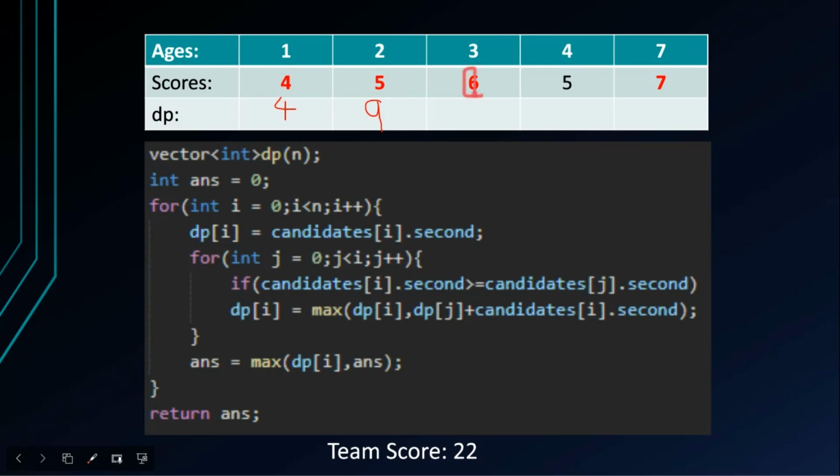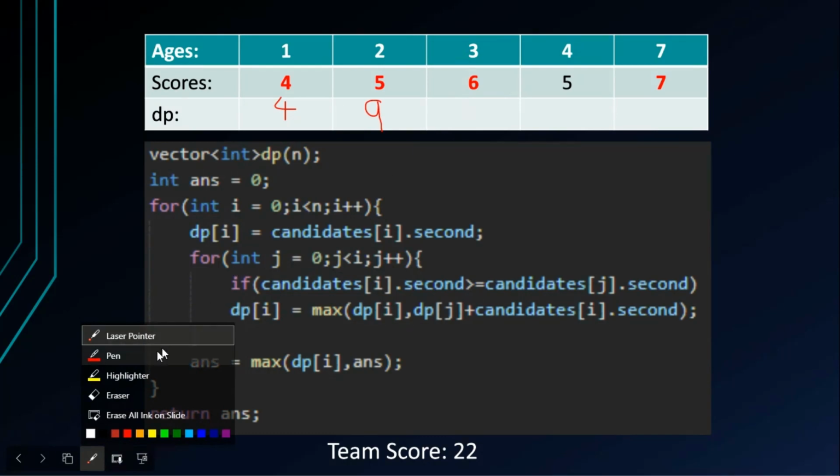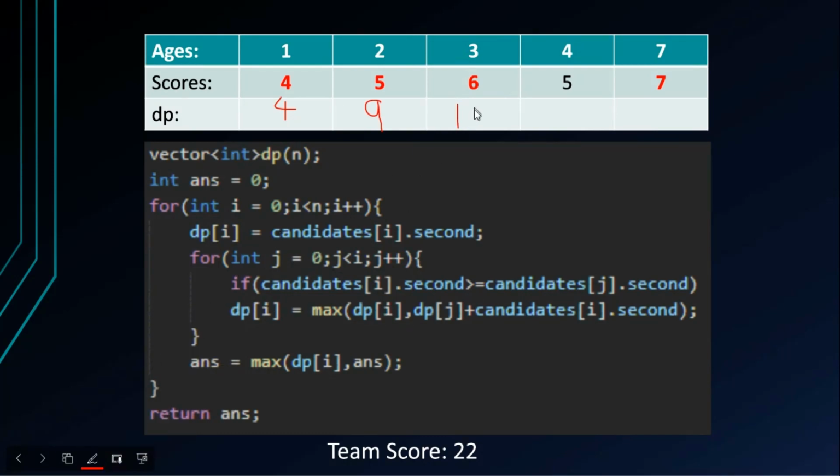So when this is greater than 4, I will update dp of i with the maximum of dp of i comma dp of j plus candidate score there, right? So it is 4 plus 6, which is 10 here. So it will be 10.